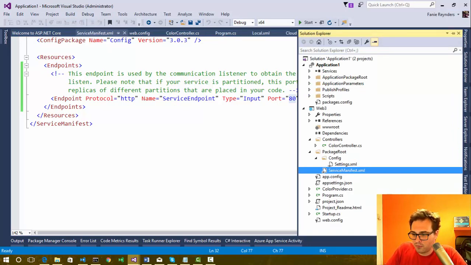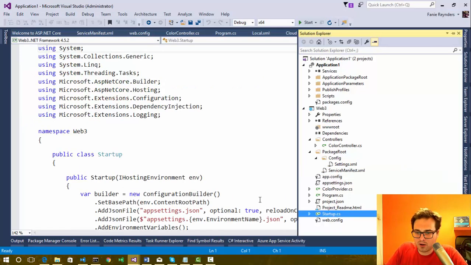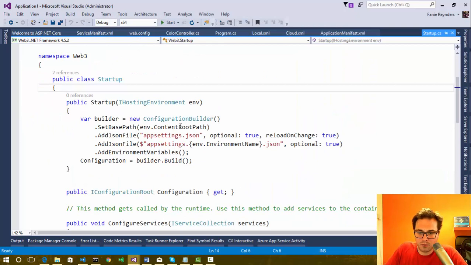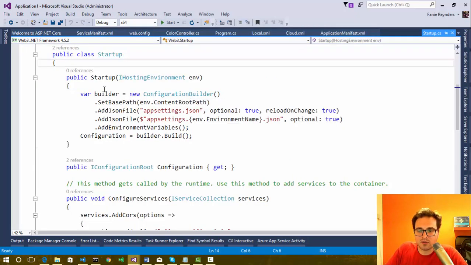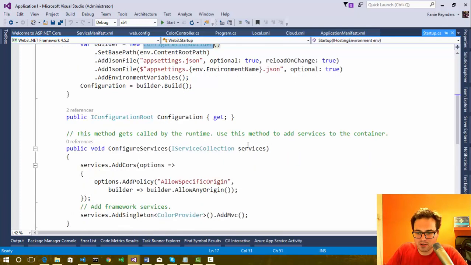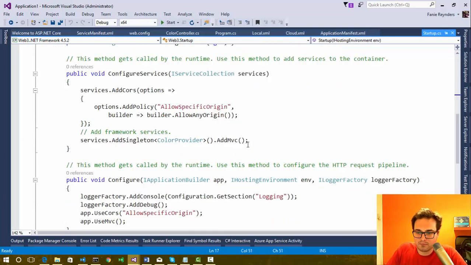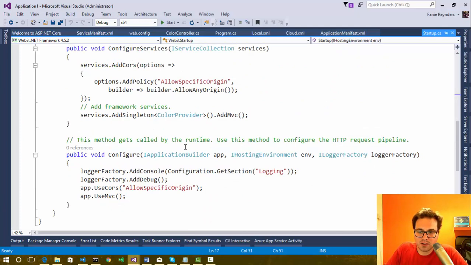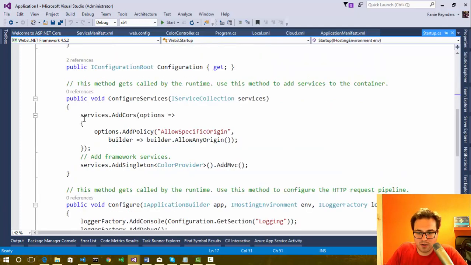Then you have your default stuff, like your startup class, which will initialize a configuration builder. It will set some configuration in app settings, add some environmental variables, and then it will just work because it's the normal stock standard template.